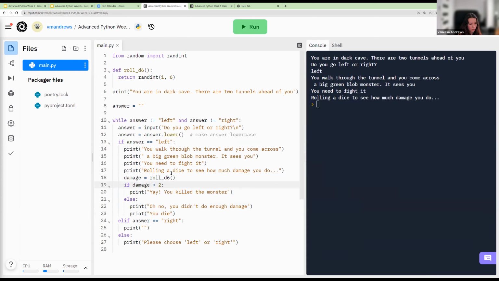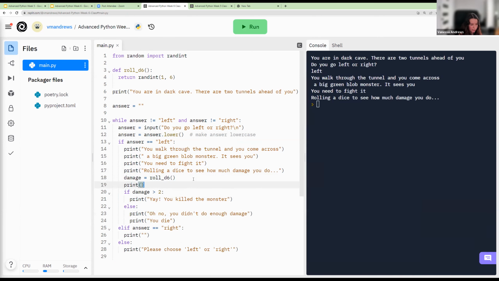If you roll a 1 or 2, you die. I'll also add one line to print how much damage you do, with %s damage. Remember, this is a string replacement, so %s will be replaced with the damage value.